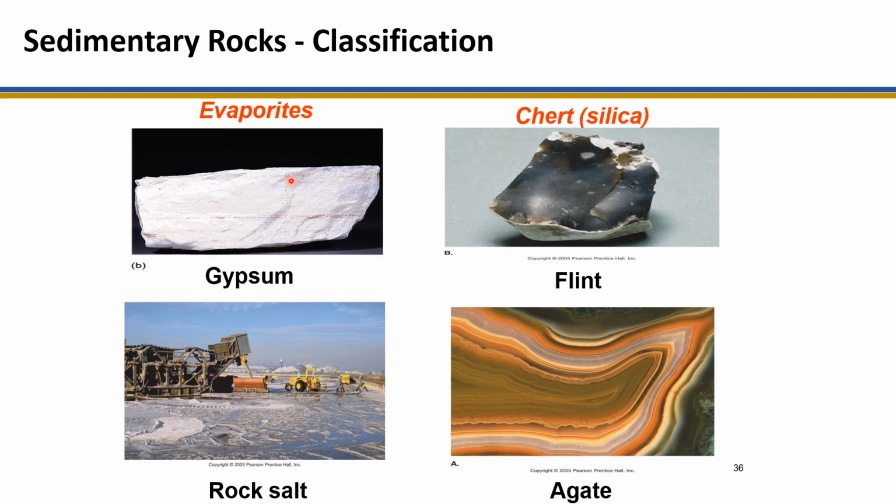Further classifications of non-silicate chemical sedimentary rocks are evaporites and chert, or silicate-type rocks. Evaporites like gypsum, rock salt, and halite are classified as evaporites, while chert has flint as a type, where it's very fine, and agate is also a type, but this one forms quite close to high temperature and pressure. That's why you can see very fine banded layering of chert. When you have banded layering of chert, we call it agate.